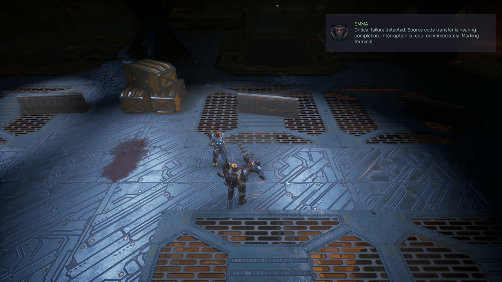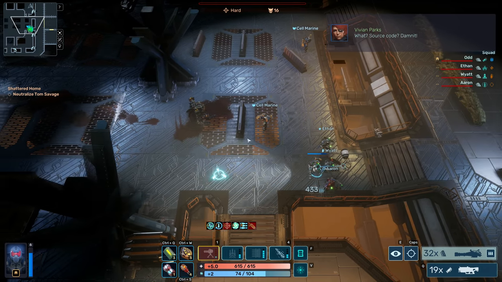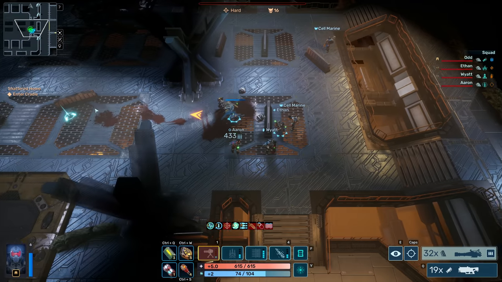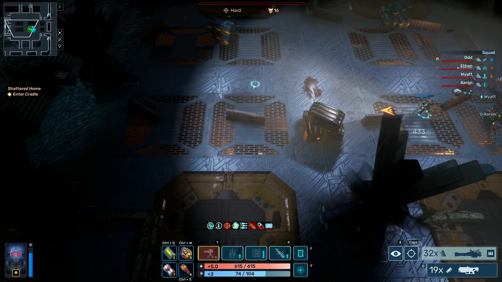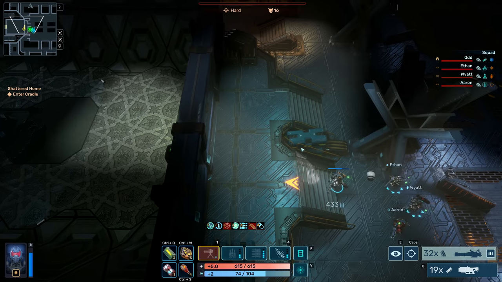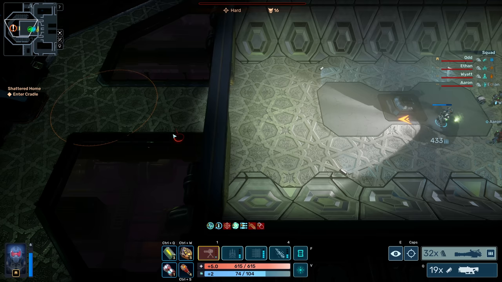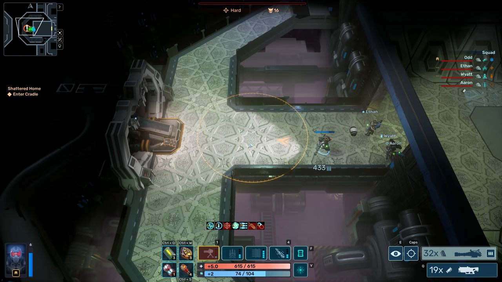Critical failure detected. Source code transfer is nearing completion. Interruption is required immediately. Excuse me? Terminal. What? Source code? Damn it! Where am I going? Enter cradle. Oh, what? Okay. What the hell? This feels like one wrong move, she's all over. You want me to get in here? Don't know how I feel about this.